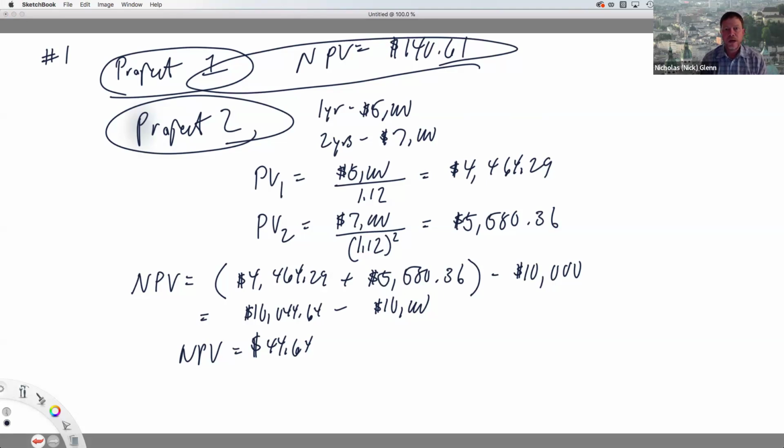All right, so what we're going to go to next, we'll talk briefly here and we'll do a problem associated with it. And then we'll talk about risk. You have these different probabilities of these different returns that you're going to get for an investment or some sort of project that you're going to do. What you do, you have to weigh these according to the probabilities, and you can come up with what's called an expected income that you expect to get from this. So we'll talk about that now.